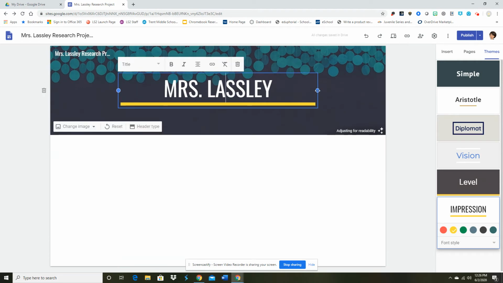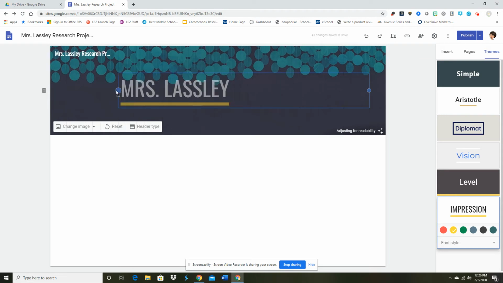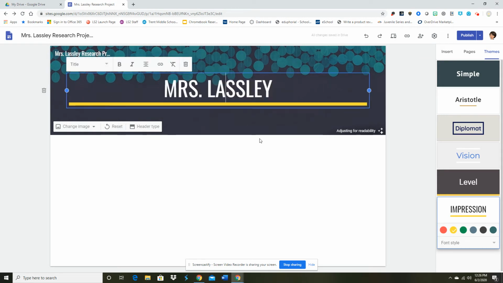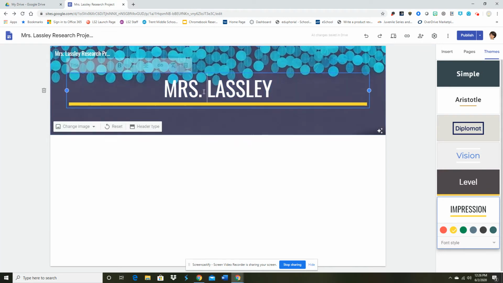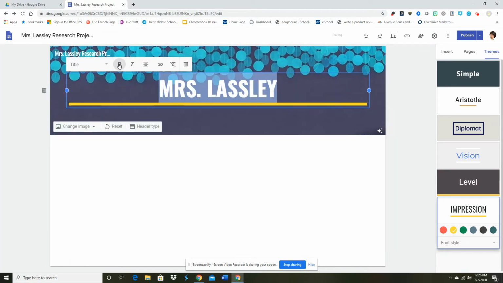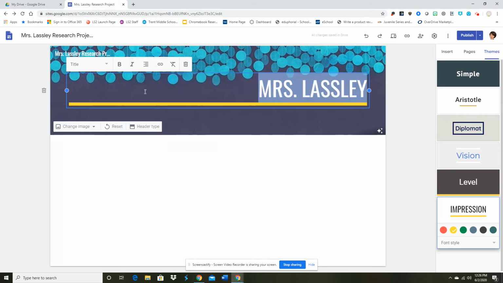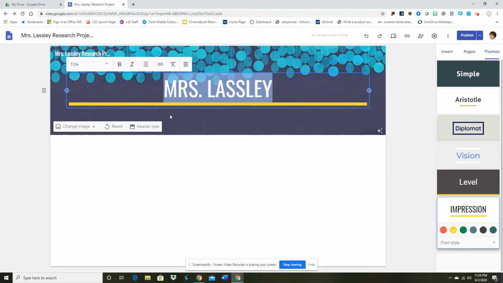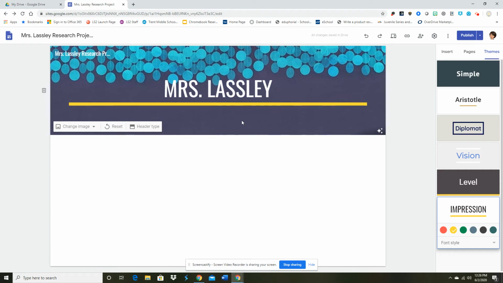I can also, if I want to make this bigger, I can kind of spread that out, or center it a little bit better. Let's say I wanted this to be bold or italicized, I can do that. I can uncenter it if I wanted it to be over there. Those are just a couple of the options. I do think with a website like this, you always want to stay in the middle. You can also change the size of the font, but with it being a header, you want it to be the heading. So that's something that you can definitely do.